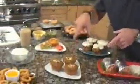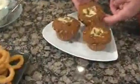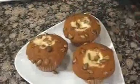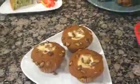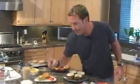For example, how about this one? Pumpkin cream cheese muffins. Oh my God, amazing. I'll show you how to candy the pumpkin seeds that go on top, how to get that sweetened cream cheese in there. Cozy Shack rice pudding. You'll see a bunch of stuff from supermarket items, and you're going to save a lot of money. Six ingredients. This is not a cookbook that's only for people who know how to cook. Six ingredients in this Cozy Shack rice pudding. Super simple to do. You're going to save a lot of money on something like that as well. Number one rice pudding in the world.